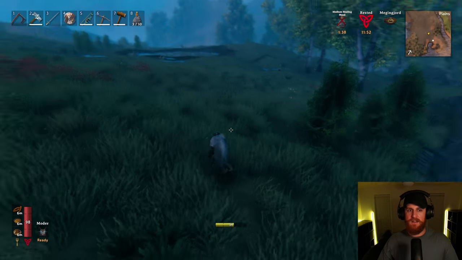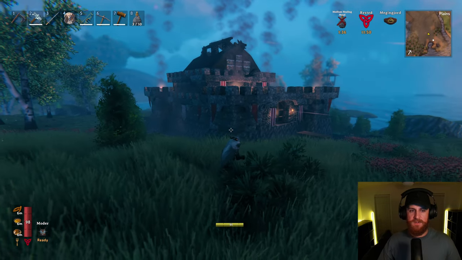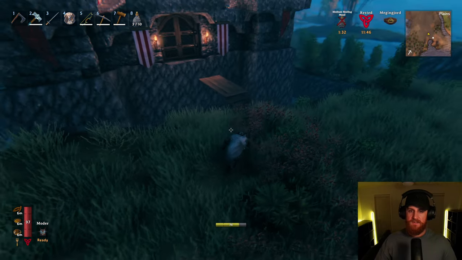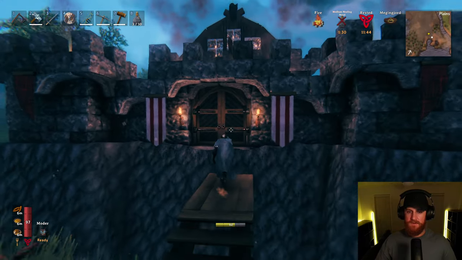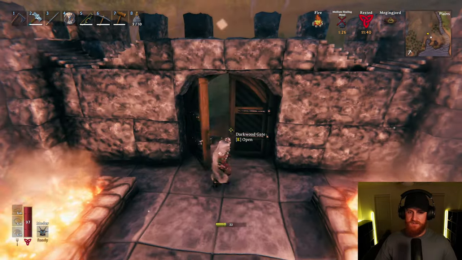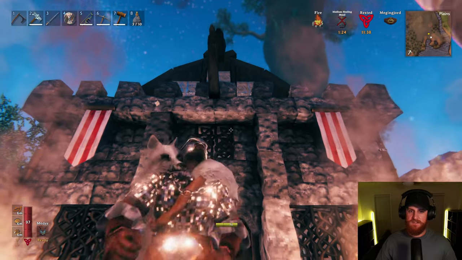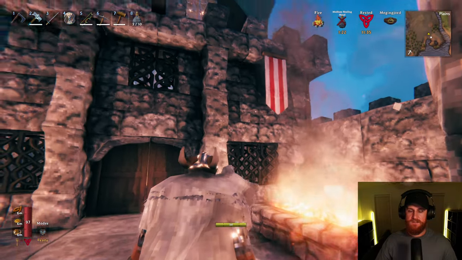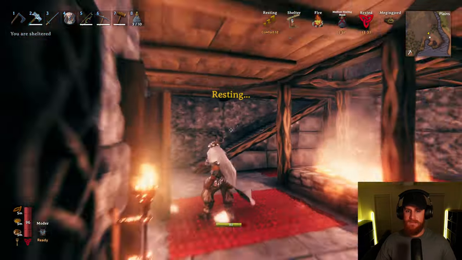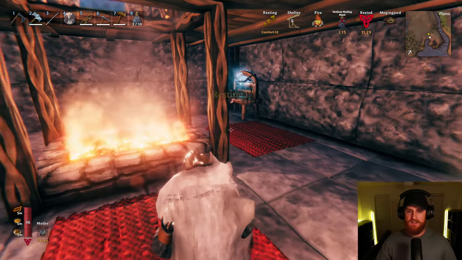I've been raided. I've had loads of stuff try and get me, a bunch of goblins try and get to me. Nothing. Need to sort out a better solution for the front door. But I mean, that's fine for now. But look at this. Nice and cozy on the inside.